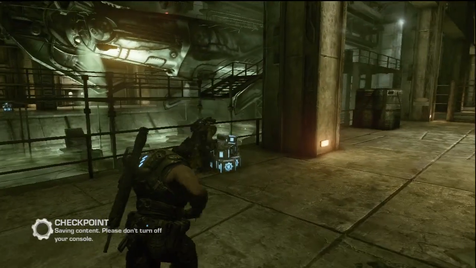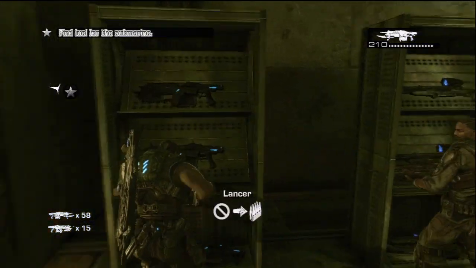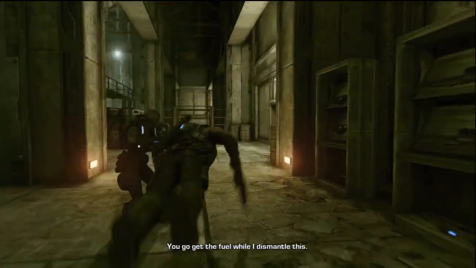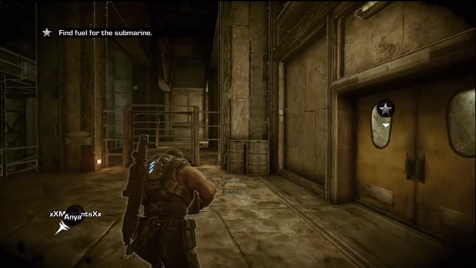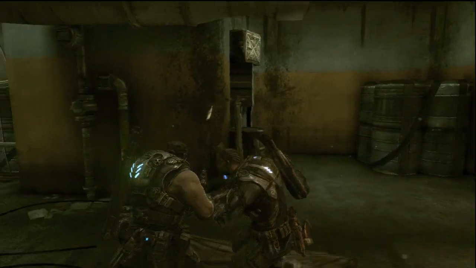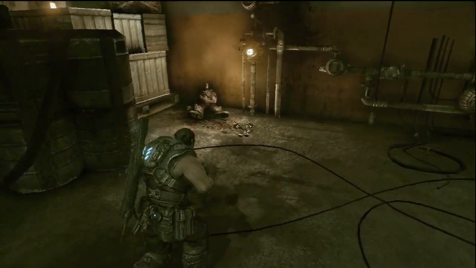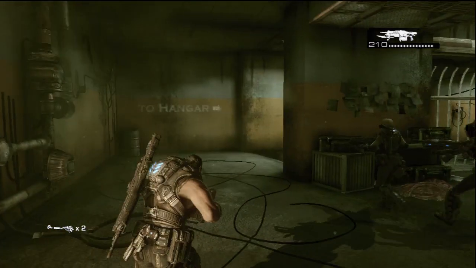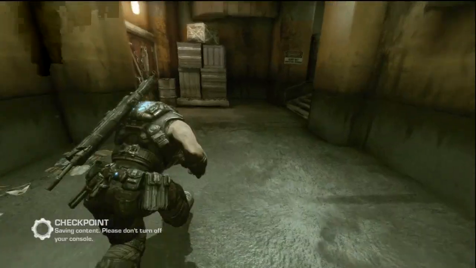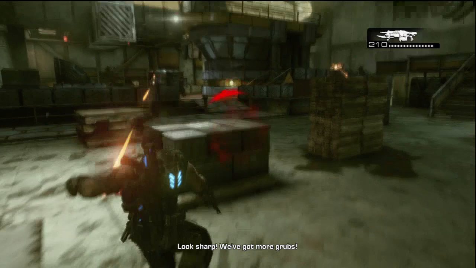That was a lot easier to get back than it was to get there. Why didn't we just go that way? Maybe because we didn't have the loader to open the door. Just answer my own question. That's how I like to roll. Ammo, get the fuel while I dismantle this. Looks like now we're gonna get some fuel. With the frags. Look sharp. We've got more grub.